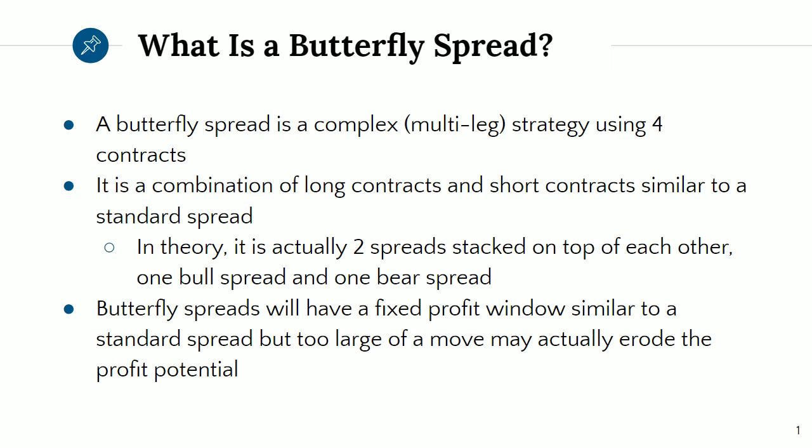So similar to a standard spread, there's going to be a fixed profit window, all right, and a fixed premium. But what you'll notice is that too large of a move is actually going to erode the strategy potential, and that's going to be a big key difference between a butterfly spread and your standard bull and bear spreads.